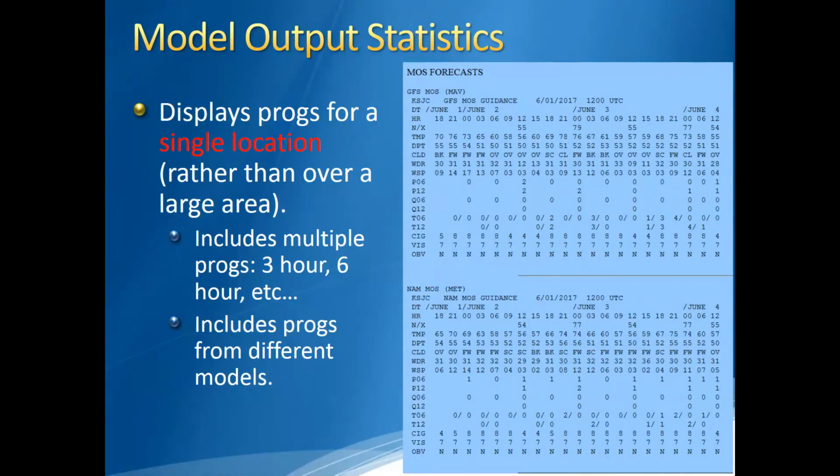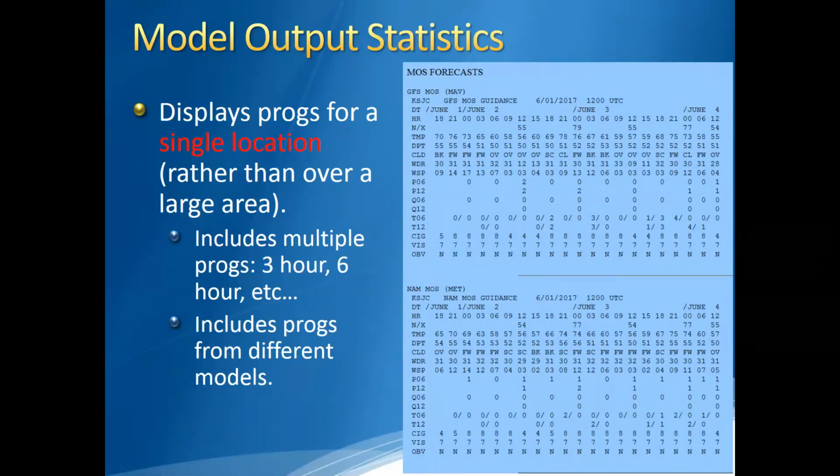Then it can give you, down here, maximum and minimum temperatures. So this is the forecast high. This is the forecast low. Or sorry, this is the forecast low, and this is the forecast high. It can give you the temperature at any of those times, and give you the dew point at any of those times, cloud cover at any of those times, wind direction, wind speed. And so each one of these things can then be used in making an accurate forecast.